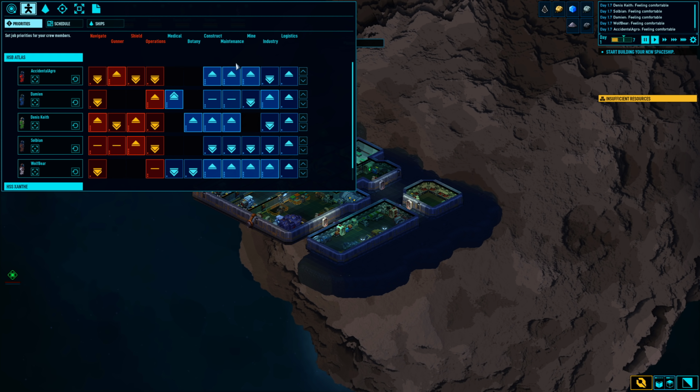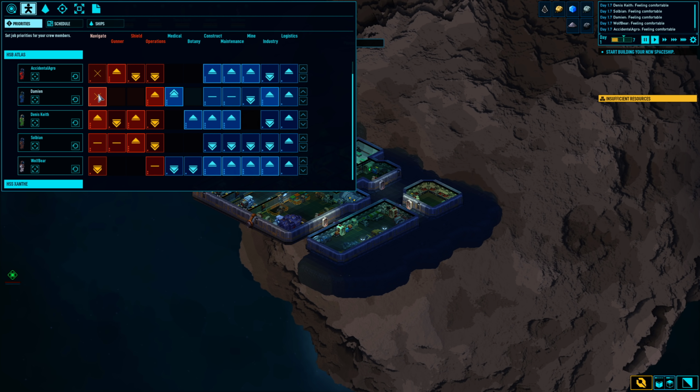Then you've got the scheduling. So here we go. I'm going to tell my guys we've got gunner. So these red skills are the skills used during combat, mostly, and a little bit of navigation. So I'm just scheduling the skilled people to do what they want. Here you can see we've got one person that's barely a doctor and a good doctor. So I'm telling the Wolf Bear, barely a doctor, to actually prioritize it a little bit more in case Damien gets hurt.